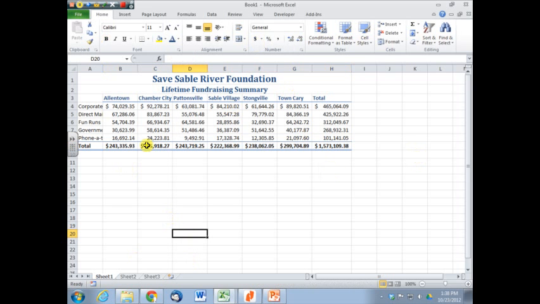Okay, it's looking pretty good. However, you'll notice that it is still cutting off some of the things. Whenever we did the formatting, it actually adjusted the columns so that they were wide enough for all the words to show. However, if it didn't, you can format all the rows exactly like we're going to do. Here you can see though, however, in column A that corporate, direct mail, government, and phone-a-thon is still cut off, and we can't see all that.